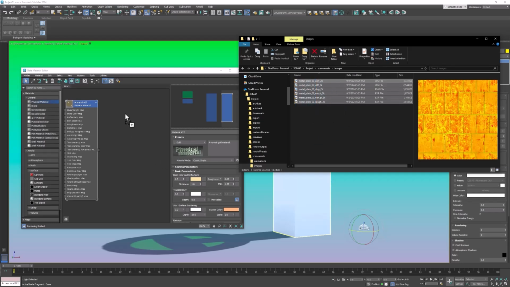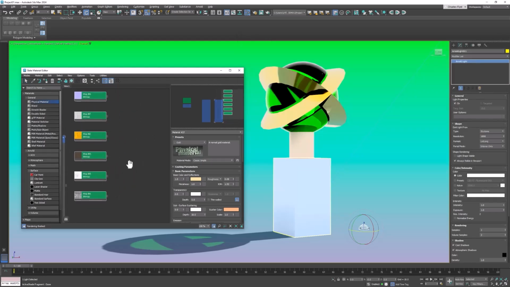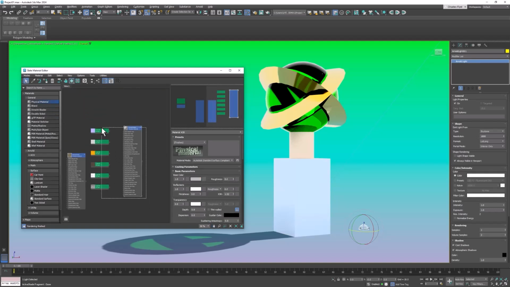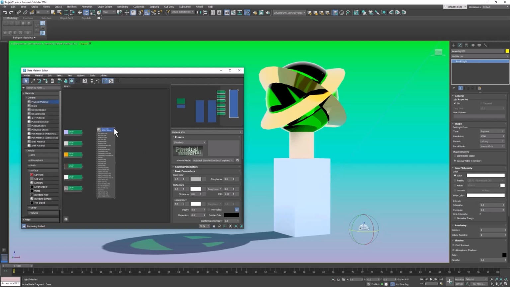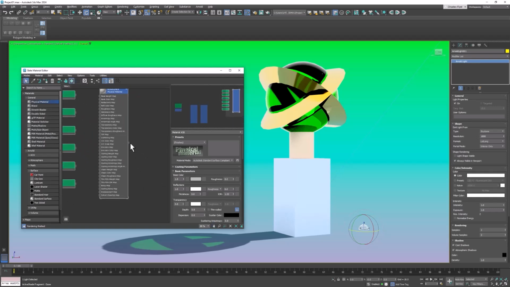We can. And when you drag them in there, they appear just like this. So let's create a new material to connect them to. Let's get physical material and drag it out into the slate. I'm going to zoom out a little bit using my mouse wheel. Select all of these and move them over because we need to move them around a little bit. And I'm going to take this material and apply it to my base.